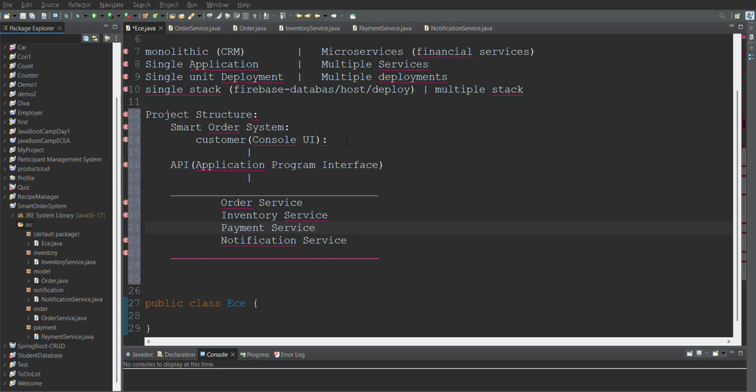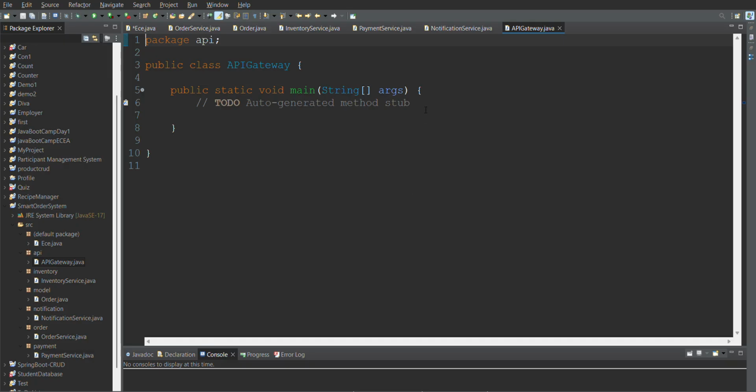The package name I can mention is API only. Inside that I'm going to create a class; you can give any name, so I mention APIGateway with a main method. API gateway, agreed.